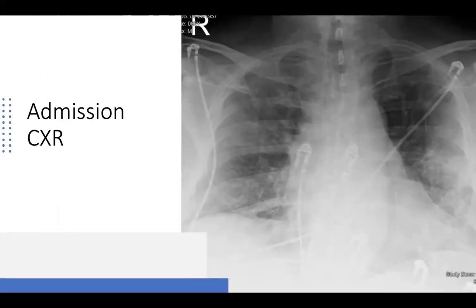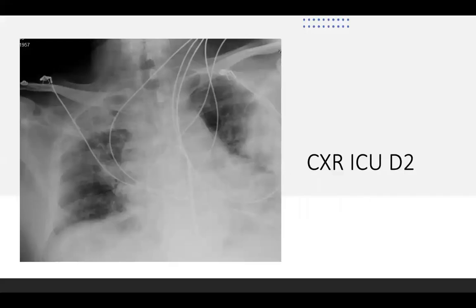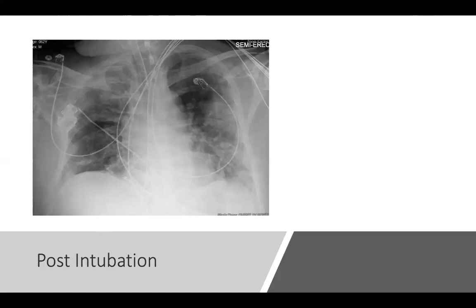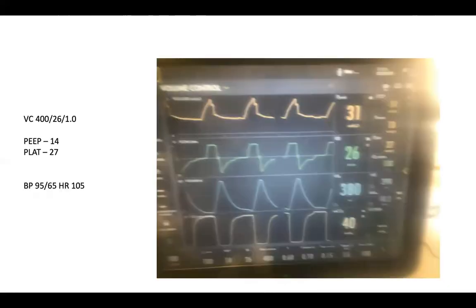This was his admission chest x-ray with some focal patchy disease, especially prominent on that left side. Now a little bit more dense by the time that he got more hypoxemic. You can imagine that this dense consolidation shunting a lot of blood to that area is causing this profound hypoxemia. And then post-intubation, better aerated with PEEP and a good tidal volume, but significant patchy infiltrates, with large areas of fairly preserved lung. And this is someone that would be predicted to have a lower elastance, higher compliance phenotype.